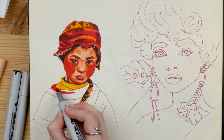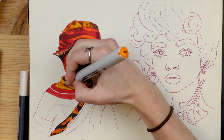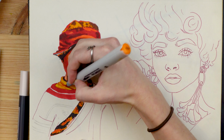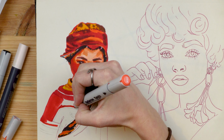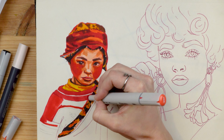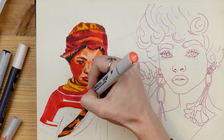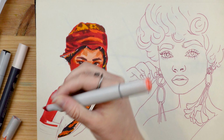It's nice because you can use them in so many different ways, so you can create so many different effects. So I think it's a really interesting tool to have. I don't have any of these kinds of markers, but maybe one day. So the end result when you use these markers, well, it looks more like a painting, it has more texture, the colors can be paler.